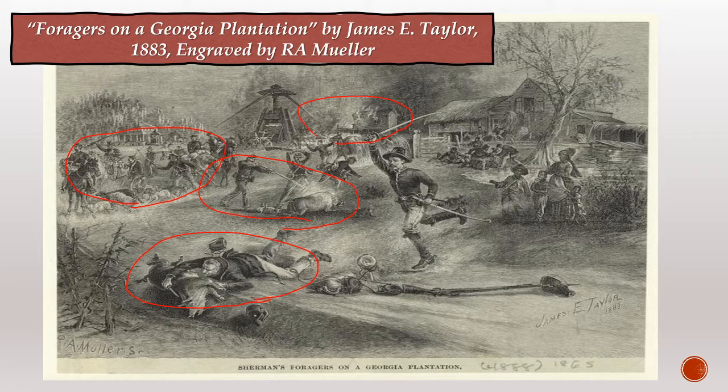The barns are set on fire. You can actually see some slaves over here. And a lot of this violence, this intensity is occurring, and Sherman is aware of it. He says, I imagine that this would be happening. But there are other critics that say that during this time a lot of these foragers, these bummers as they were called, took part in murdering of citizens, the rape of women, and really heinous acts that were under Sherman's command.